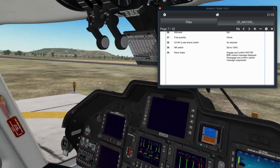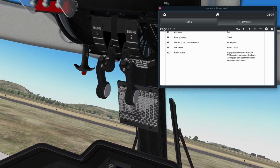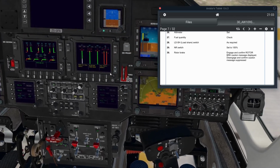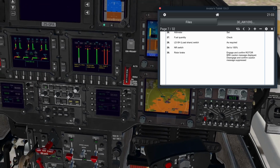Okay, now for the rotor brake, sorry, here you have to click it. This red button goes inside and you apply the rotor brake, and we should see the message rotor brake. Okay, and now disengage and confirm collision message suppressed. So this message rotor brake should disappear.